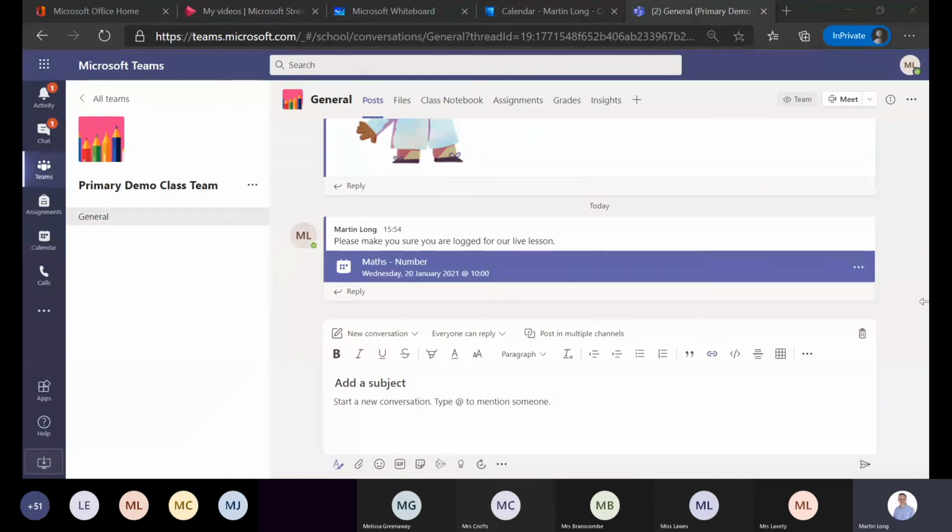Helen's got, why do Stream video links work from the iPad but not from the laptop? I am not entirely sure about that. They should work universally, and if it's in Stream, as long as you're either running it from Stream, because you can play videos in Stream itself, or running it from the link you've pasted into the post, it should just work. It might be a setting to do with the audio on the laptop rather than anything to do with Stream, but that would probably need a little bit of investigation on the two devices.